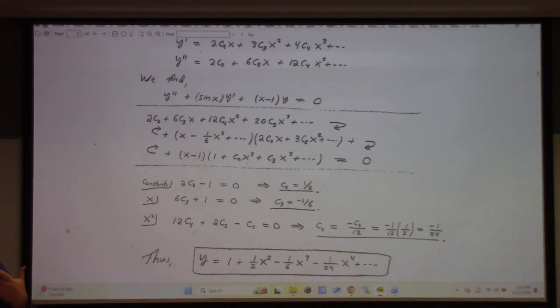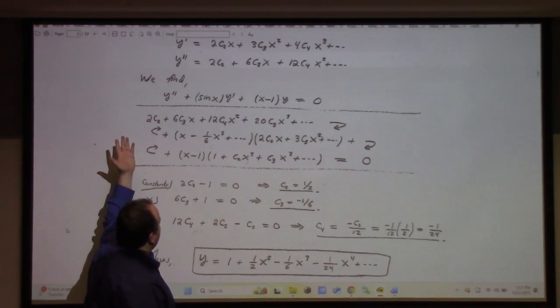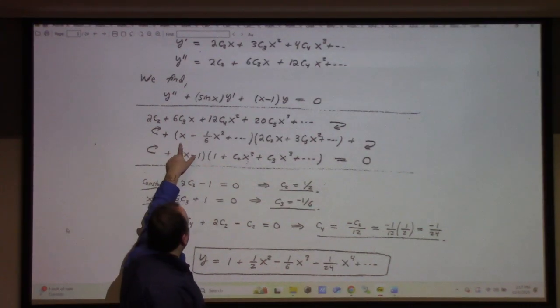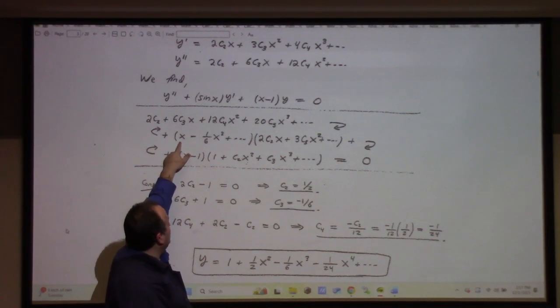It's much smarter to say, okay, I'm looking at the constant coefficient of this equation. I don't need to actually multiply it out. I need to think about how I would multiply it out and collect those terms, and focus all of my mental energy just on that. So for constants, I ask, where are constants? Well, there's this 2c1. Anything else? Nothing. And here, that's got an x. There's no constant in this. There's that x. The lowest order could possibly be is x.